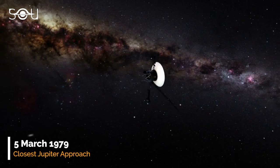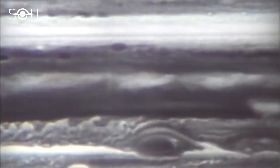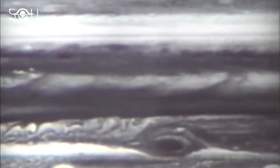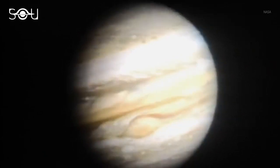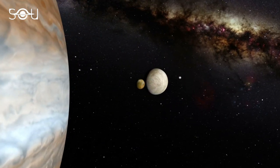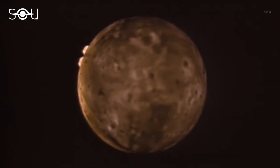Voyager 1 followed a path that took the spacecraft only one and a half years to get to Jupiter, and eventually in January 1979, it sent back its first set of Jovian images. The images revealed the gas giant's atmosphere to be more turbulent than what was found during the Pioneer flybys in 1973 and 1974. So on January 30, 1979, Voyager 1 started taking a picture of Jupiter every 96 seconds. These images were taken for 100 hours to generate a color time-lapse movie depicting ten rotations of Jupiter. In addition, the spacecraft also imaged the four Galilean moons, out of which the most significant was Io. Voyager 1 captured the bizarre yellow, orange, and brown world with at least eight active volcanoes spewing material into space.